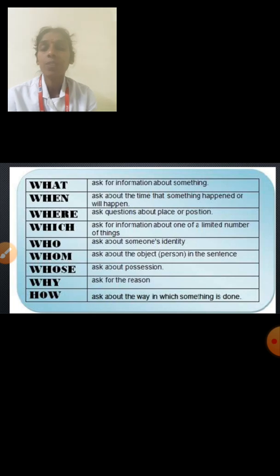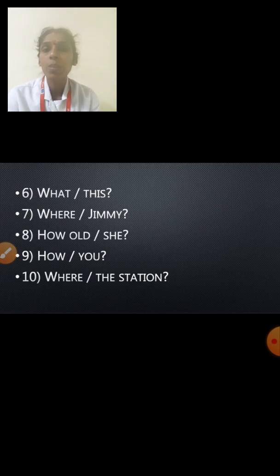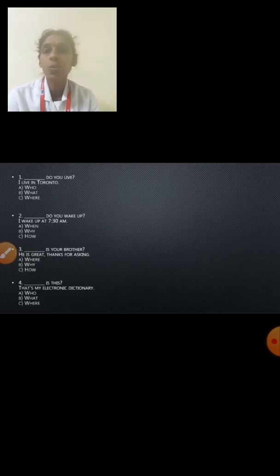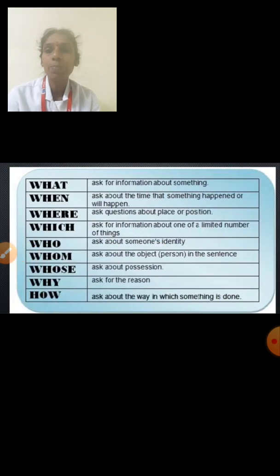Okay. Here we have seen some examples which begin with the question words. And then I have given you some MCQ questions also. In this format it will come in the examination. Just identify the WH question and mark it. It is a very easy topic. Just look at the clear descriptions in this PPT: what, when, where, which, whom, whose, why, how. The meaning is given in the next column.